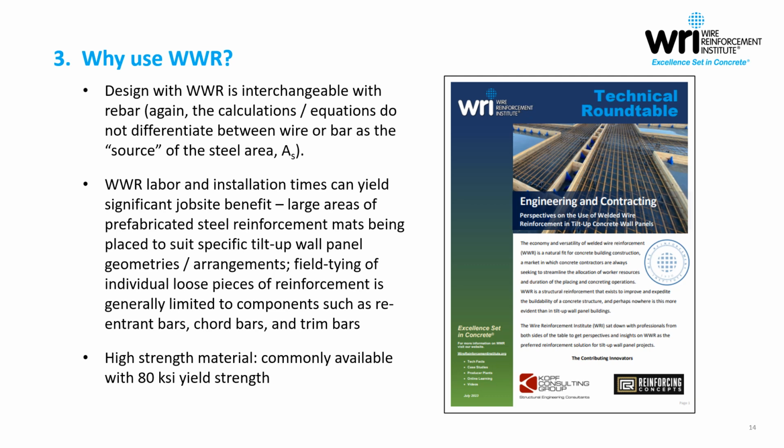So you're taking this course as a jumping off point somewhere on the WRI website. So obviously there's going to be a welded wire reinforcement flavor to it. So I feel like it's always appropriate to ask why. Why are we using welded wire reinforcement? Well, from a design perspective, and as we mentioned earlier, welded wire reinforcement is interchangeable with rebar. So calculations and equations are not really differentiating between wire or bar as the source of your steel areas. So it's, you know, six of one, half a dozen of another from a design perspective.